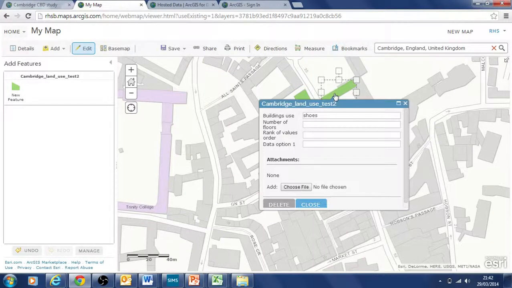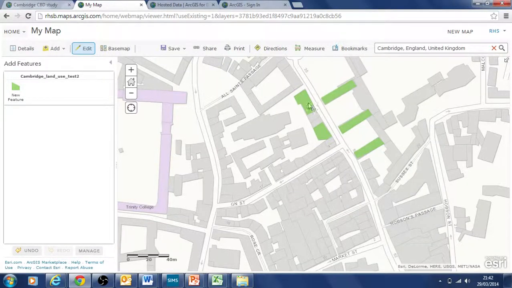I put that in, and of course this has got just one data, and it might have more. I might have, okay, this is a 3-story building, and it's got a rank value of 5, whatever that means, and so on. And remember, I said, data option 1 allowed some flexibility if students want to put in their own data that you haven't pre-planned. Okay, so that's the basic idea of drawing them and putting in the data, and I'll show you why I've drawn the data in the way I have.